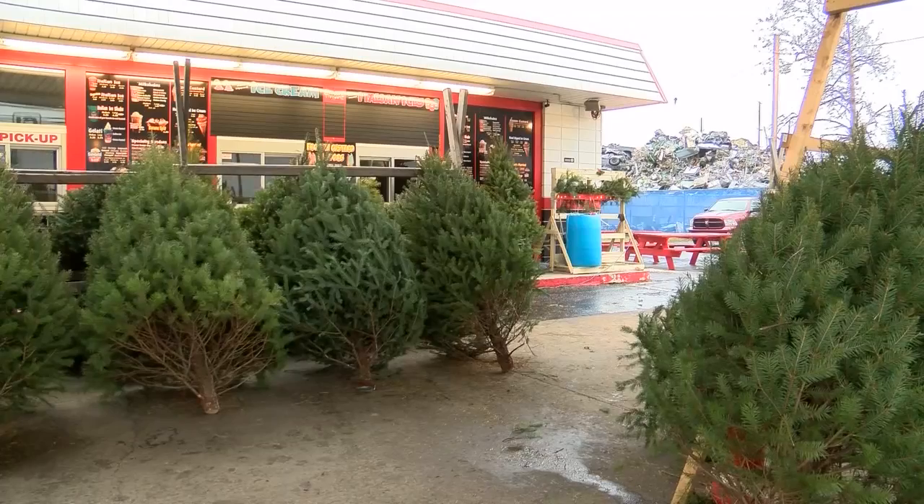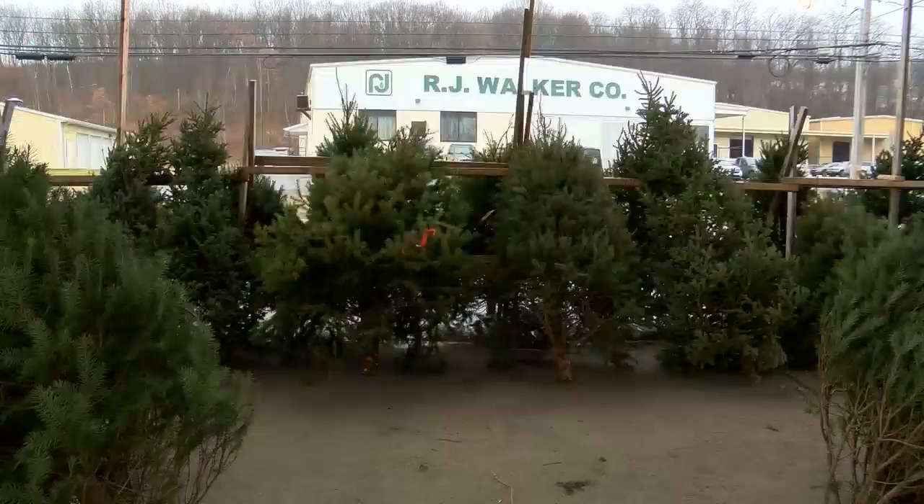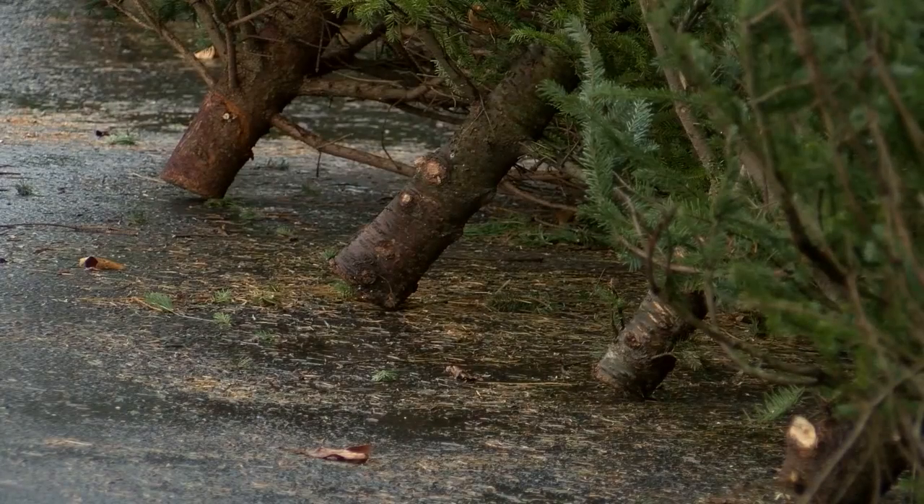There are many pop-up shops that sell Christmas trees by the side of the road. What you don't know is how long ago the trees were cut, which can pose a threat once you get it set up and decorated. The thing with cut trees is they dry out, and when they dry out, they can burn very, very quickly, which is what becomes the big concern.